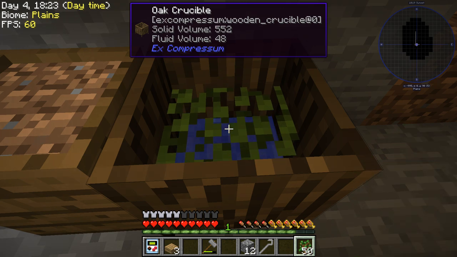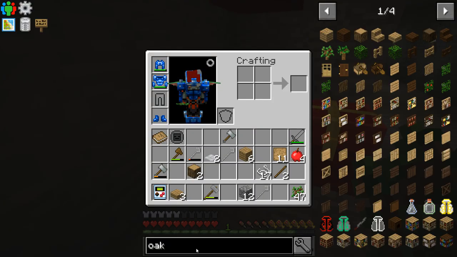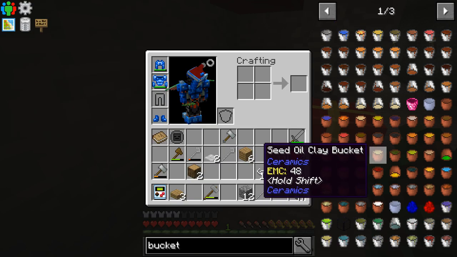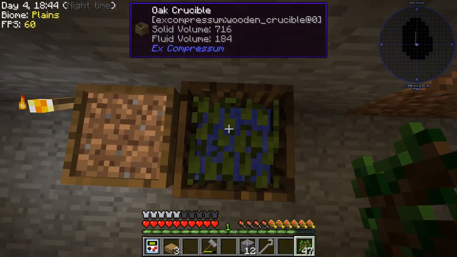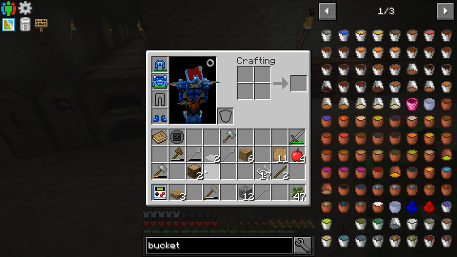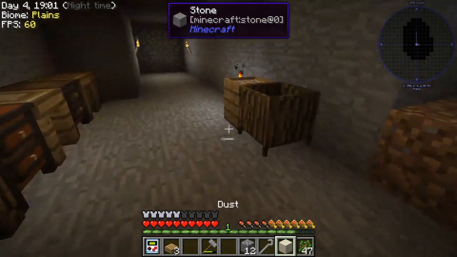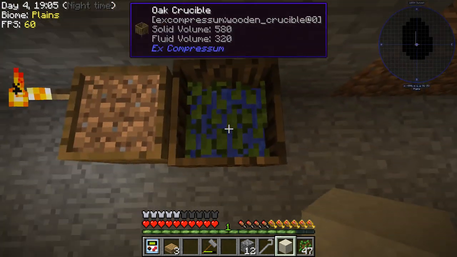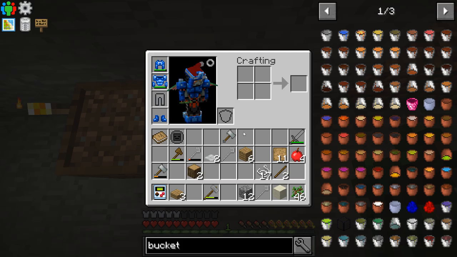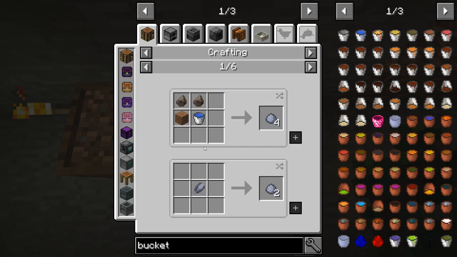How do I get the water from this? A bucket. How do I make a bucket? You can do it with porcelain clay. Or not porcelain clay. You can just make a clay bucket. How do I get clay? Dust in water. Like while it's in the barrel or in the crucible. Gotcha. Does the barrel need to be completely full? Yes, has to be at 100%. Oh, great. Why did I do that? I needed that.